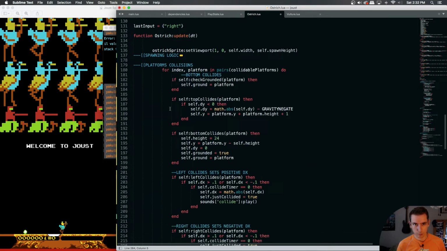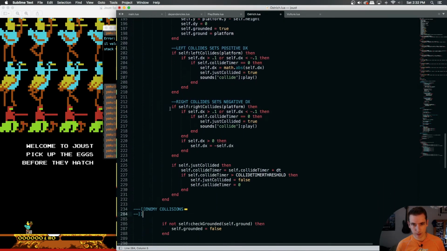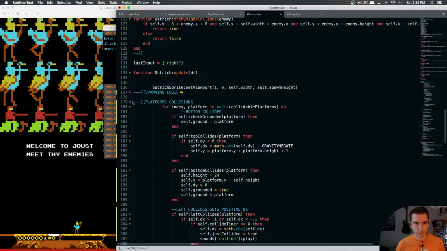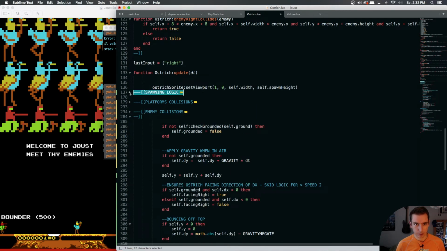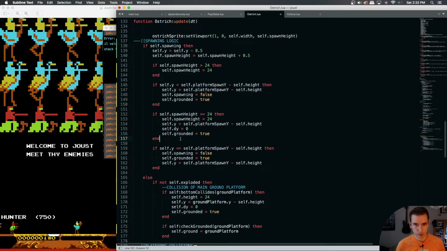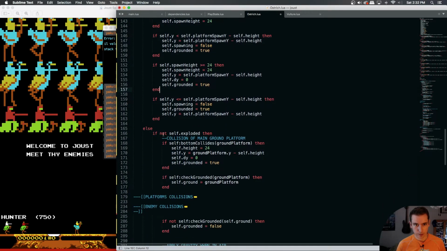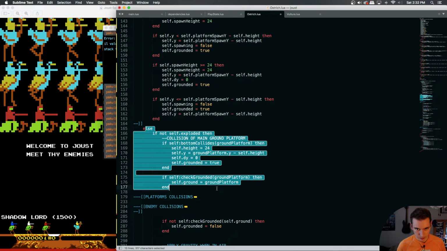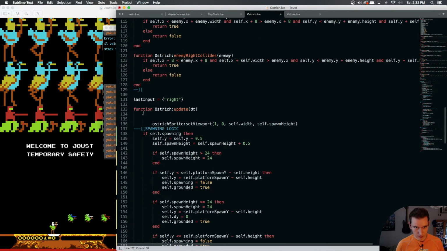And then platform collisions end here, that's right. Okay, and then our spawning logic. This is not spawning logic, this is our ground.